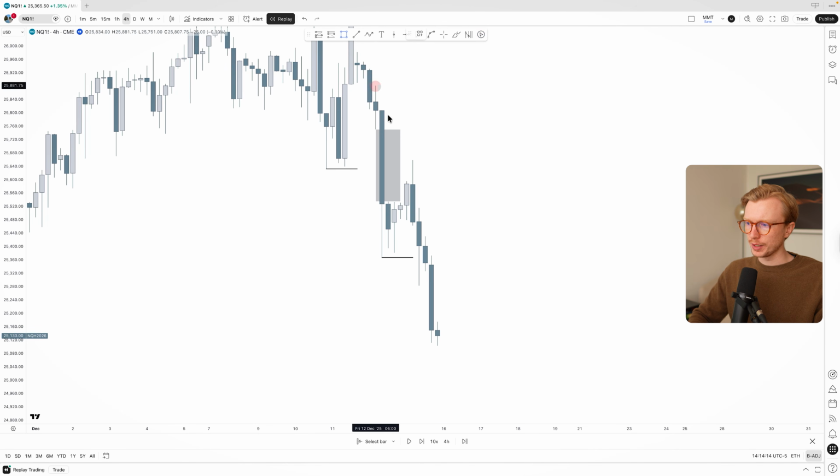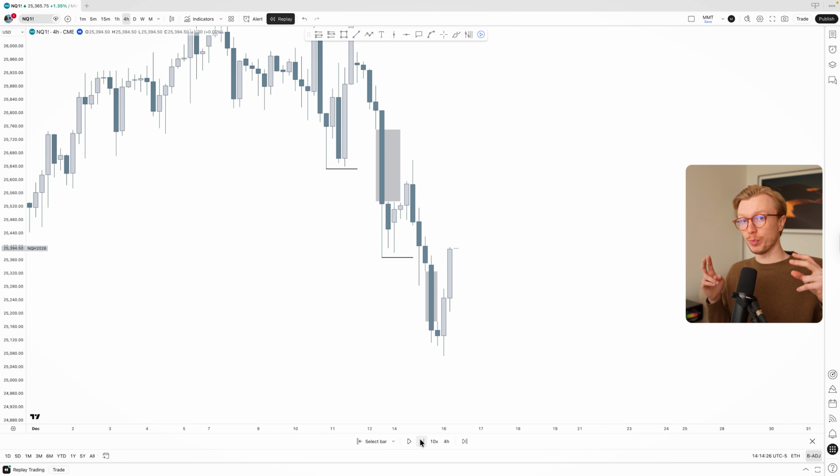Now, there will be moments right here where, for example, you have this bearish fair value gap right there, and we could actually make the argument that we are disrespecting that bearish fair value gap at that moment in time. This is where there's a potential reversal right here. So now we have this bullish fair value gap that we might be respecting right here. When we create this bullish fair value gap right there that we are respecting, it is really a question if we can keep that up. So if we can now keep disrespecting the premium arrays right there, keep respecting new discount arrays, then we have a potential reversal. But as long as we are not doing that right here, then what are we looking at?